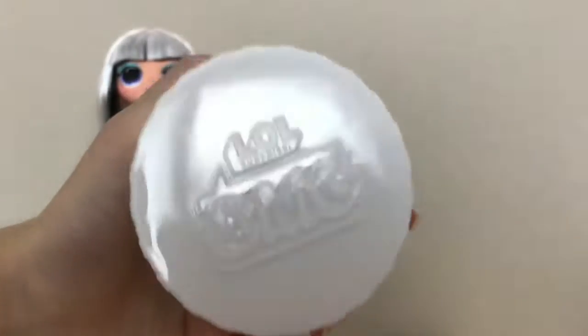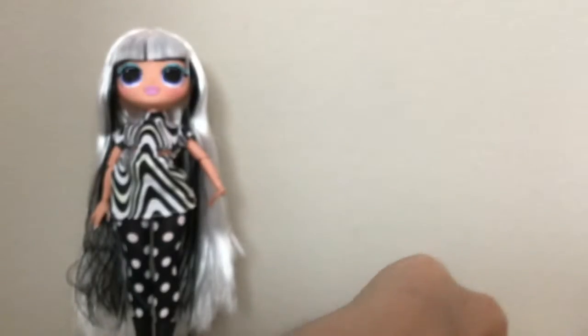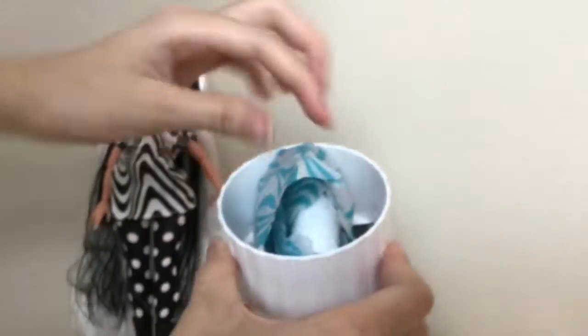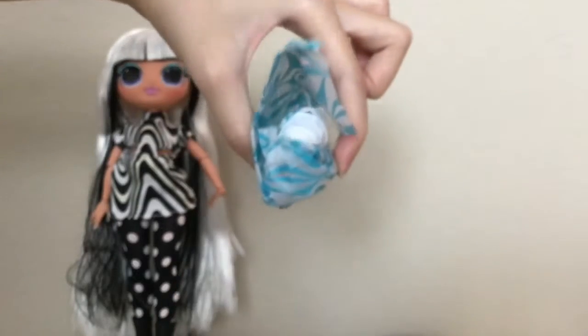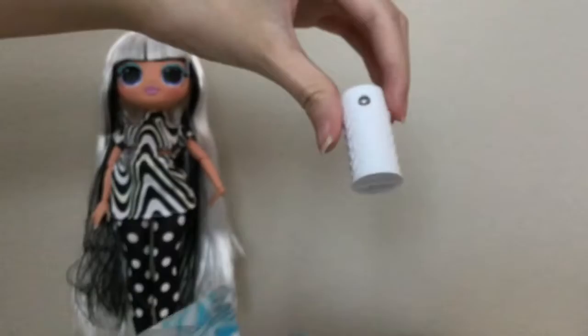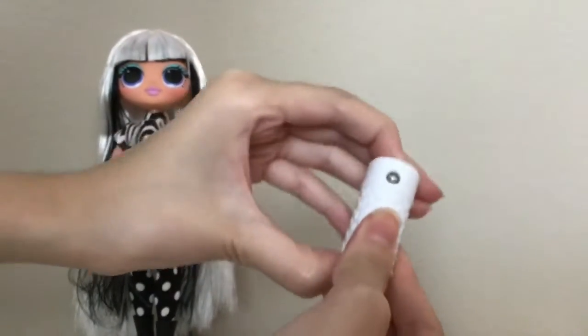It says LOL OMG. Now let's open. The design is so cute. So this is how it looks. There's like some accessories inside. Oh, this is the light. Ooh, it's the battery, I think. No, it's just the light. Okay, it's the light. This is our first time, so yeah.